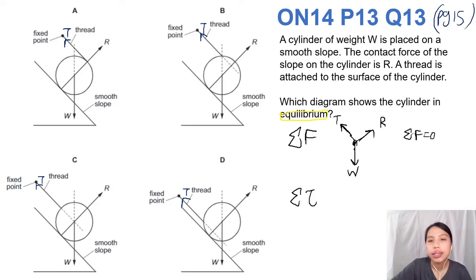We will need to choose a pivot point. These objects are going to rotate about some point. Let's choose the center as the pivot point in all these diagrams. Now you need to see which one will have a zero net torque about your pivot point. Remember, not all the forces are exactly perpendicular to your pivot rod like what we did before, but it's more convenient in this case to use torque equals force times perpendicular distance.